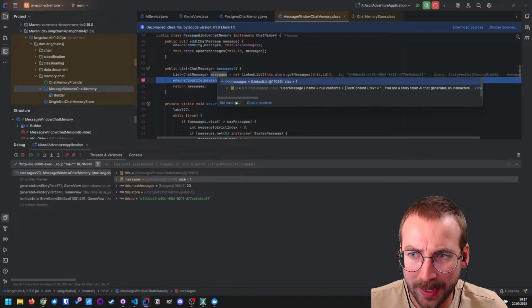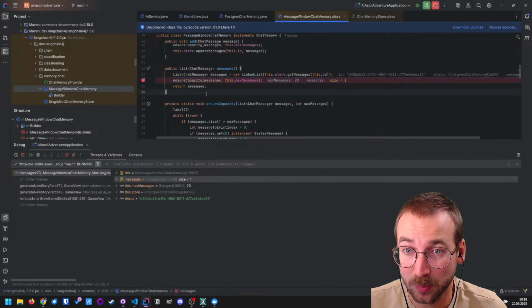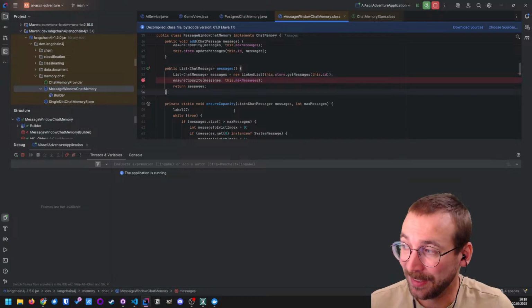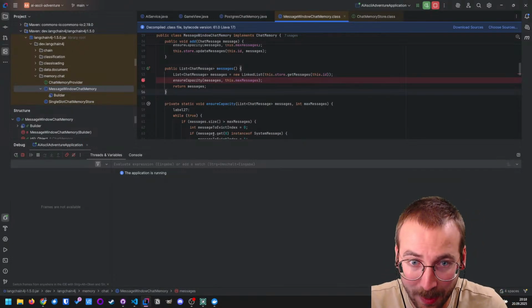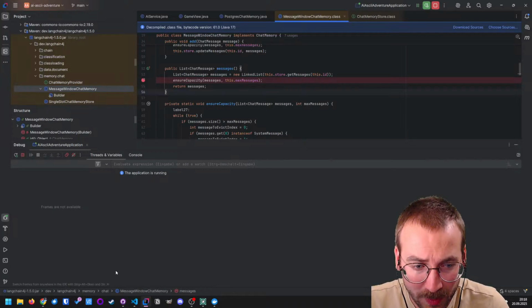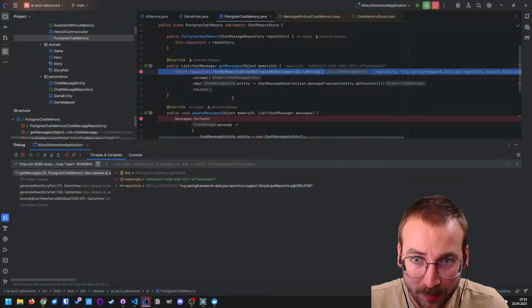So now we have the second message. We have our own old message, which is great. That means it works. It doesn't load any other messages. I was afraid of that just now. And what do we get? Another one.